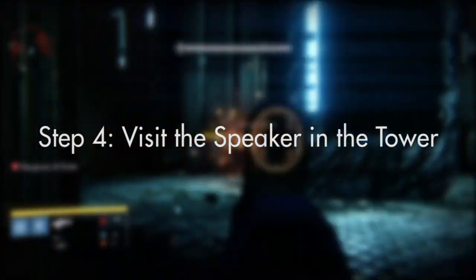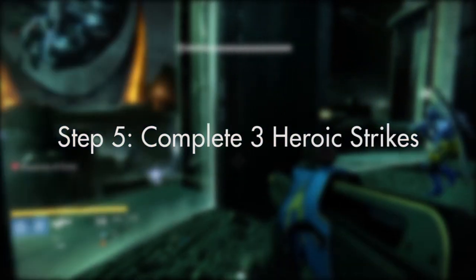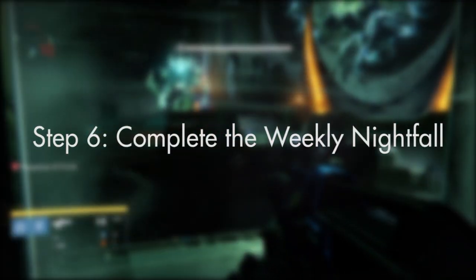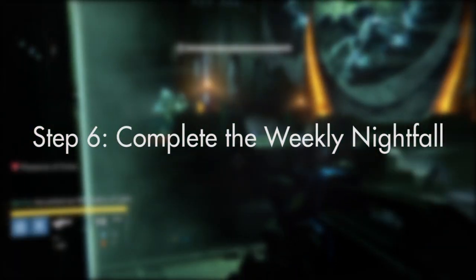Step 4 is then to go back and visit the speaker in the tower. He'll say a little bit more about the Age of Triumph. And then step 5 is to complete 3 heroic strikes. Obviously again, not too difficult. This week's modifiers are like Arc Burn and Chaff and Specialist, so not too bad at all. Then you have to complete the weekly Nightfall strike. Again, not too difficult. You don't have to do it in any time limit or anything. It's just a blanket, complete the Nightfall strike.